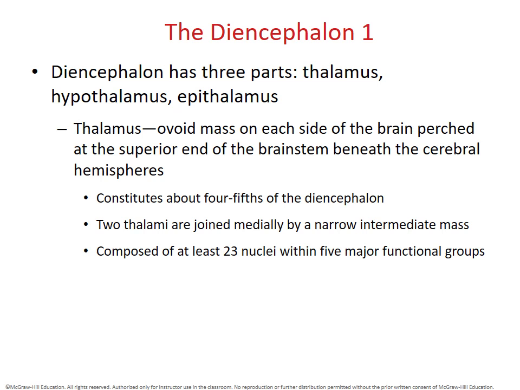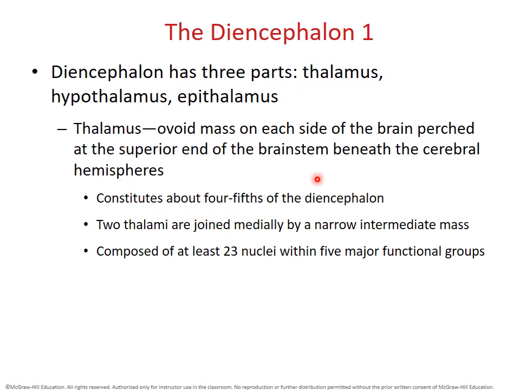Anyway, the diencephalon, as I said, is a relatively complicated region, with lots of interesting parts. Basically, it consists of three things: the thalamus, the hypothalamus, and the epithalamus. And I do want to remind you that located right in the middle of the diencephalon is the third ventricle. So right in the center of this region, you have a hollow fluid-filled chamber, the third ventricle. Keep that in mind as we talk about the parts of the diencephalon.